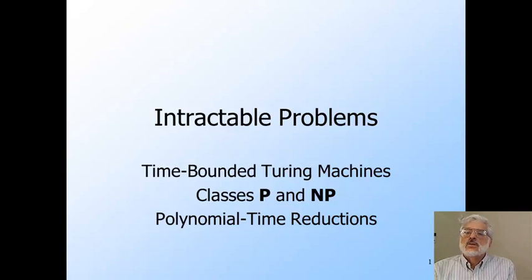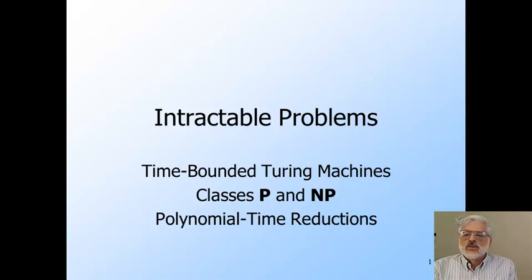As a result, it is generally accepted that in order for a solution to a problem to be considered usable in practice, it has to run in less than exponential time, and in particular in polynomial time for some large polynomial. While an algorithm that runs in some large polynomial time, like n to the 1,000th power, is no more practical than one that runs in time 2 to the n, we find in practice that if a problem has a polynomial algorithm at all, then it has an algorithm that runs in some low-degree polynomial like n squared or n cubed at the most.